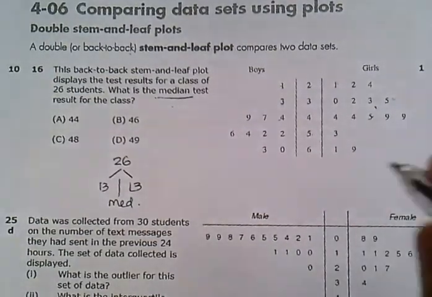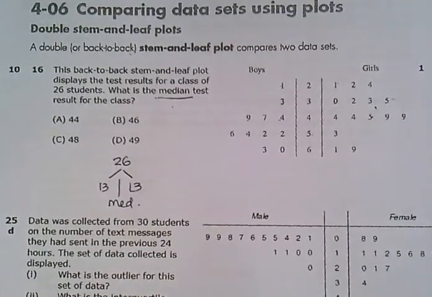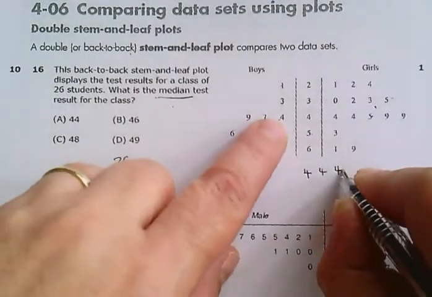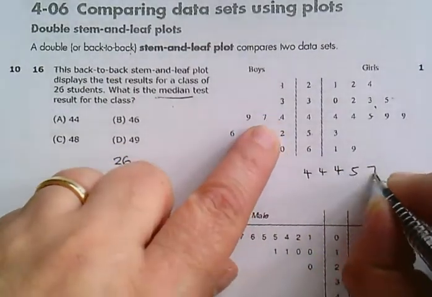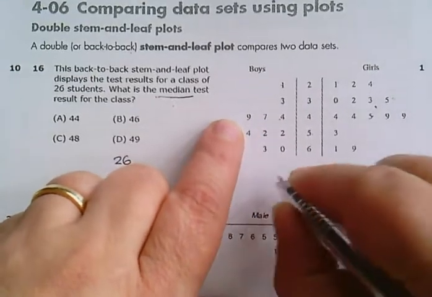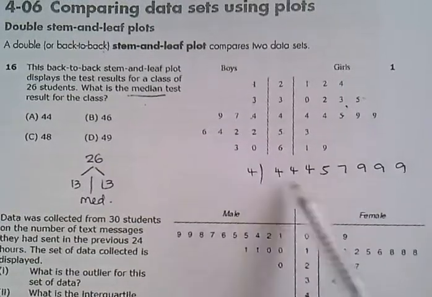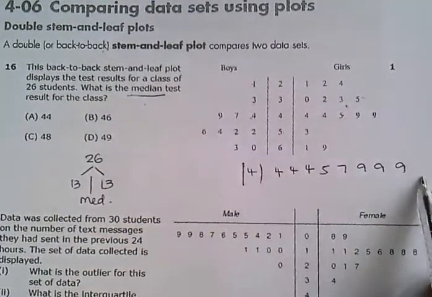It may actually be a good idea to write the 4 row out. Alright? Not a bad idea. Look, I'm going to write, you've got 44, 44, 44. Do you get it? 45, 47, 49, 49, 49. I have written out the stem for the 4s and the leaves. Do you get what I've done? I've put them all together.